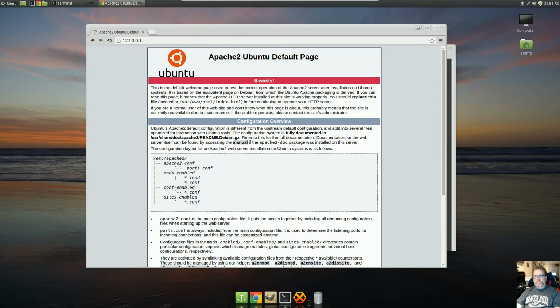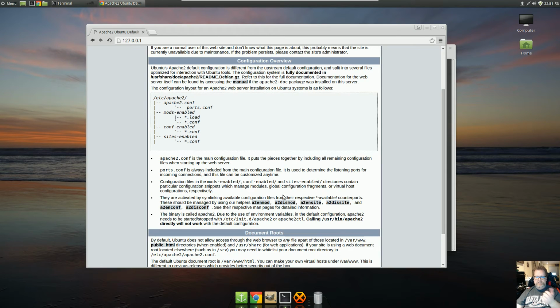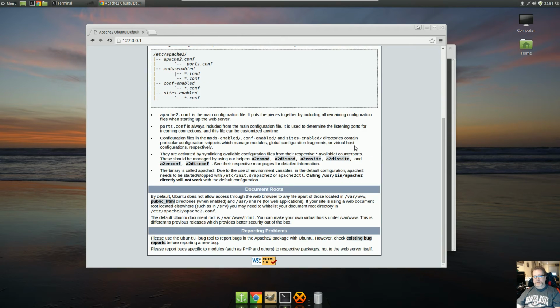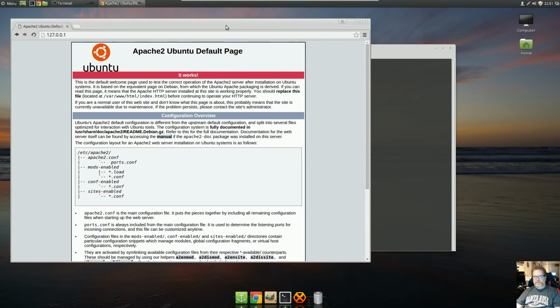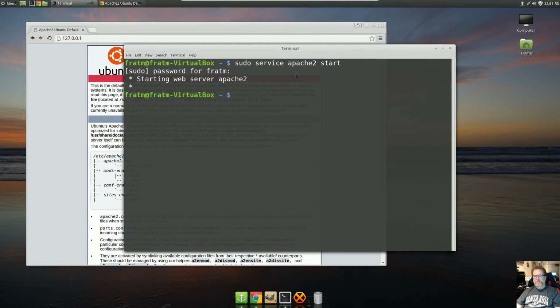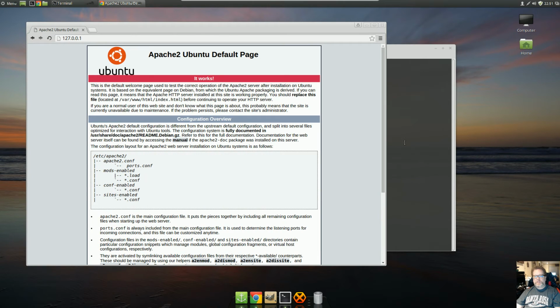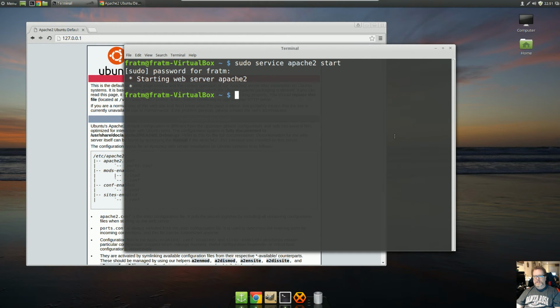This is the default page that comes up when you first install Apache, and it's showing you, hey, look, it works. And here's some configuration information that you may need if you need to change how Apache behaves, or even if you want to know where the documents are that you want to edit. So if you want to upload your web page or edit your web page, it's telling you that it's in /var/www. So this is a good page to, if you have access to a printer, print it out or save it.